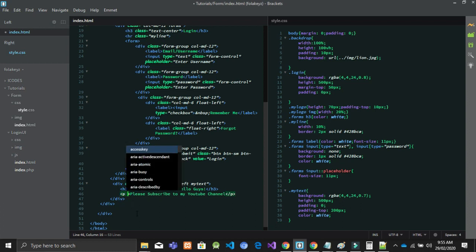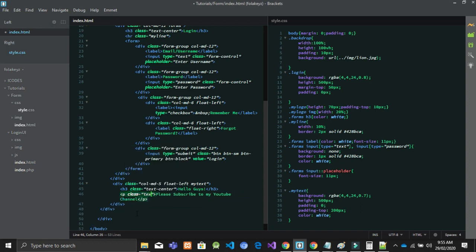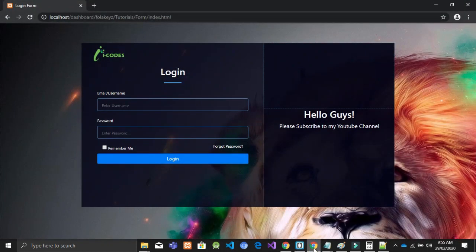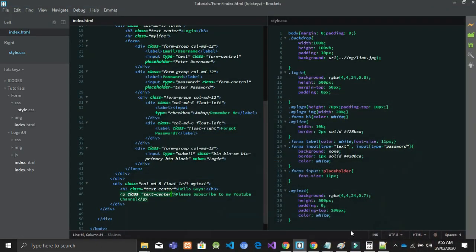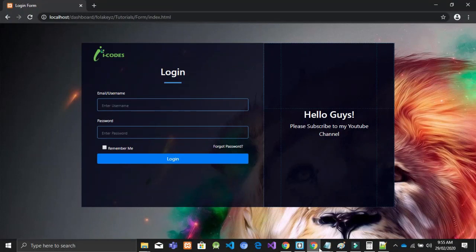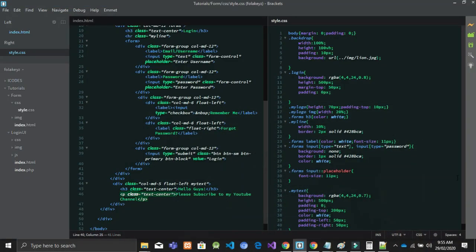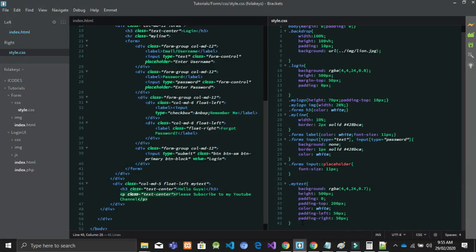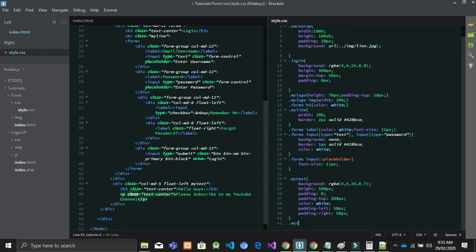I'll also give it a class of text-center. Okay, and we can give it a padding left 50 pixel, and padding right 50 pixel. Okay, I can reduce my p tag on my text, p font size 12 pixel.